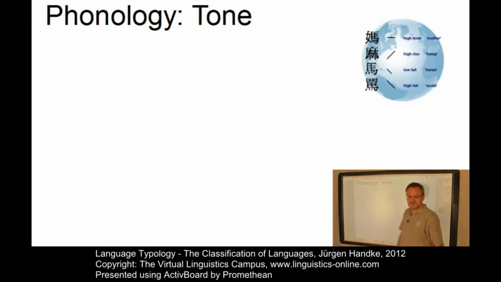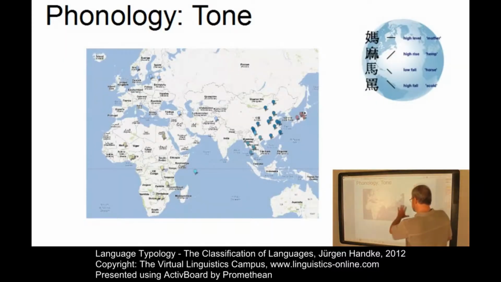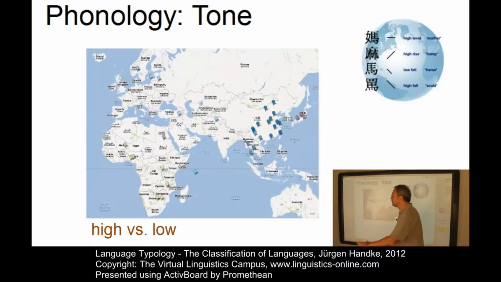Now, pitch variations that affect the meaning of a word are called tones. A language that uses this technique is referred to as a tone language. Well, let's illustrate this on the map. The simplest kind of tone language uses two possible tones, that is, high tones and low tones. Such languages are called registered tone languages, and they can be found primarily in Africa, for example, within the Bantu languages.